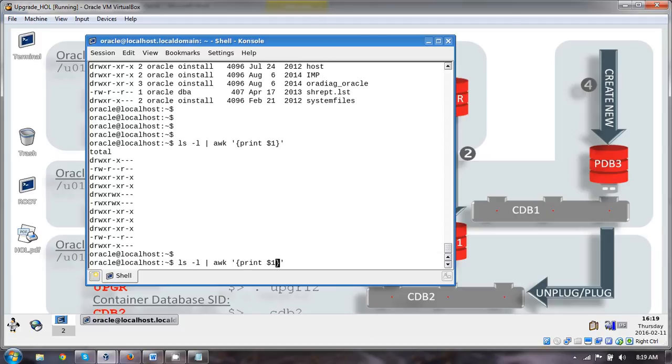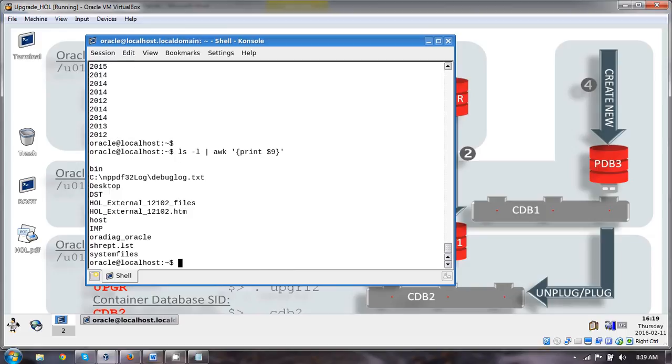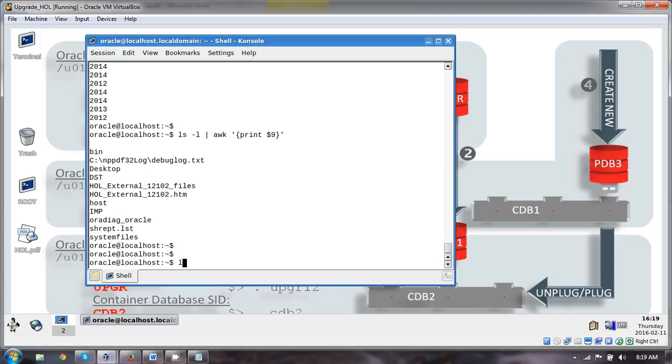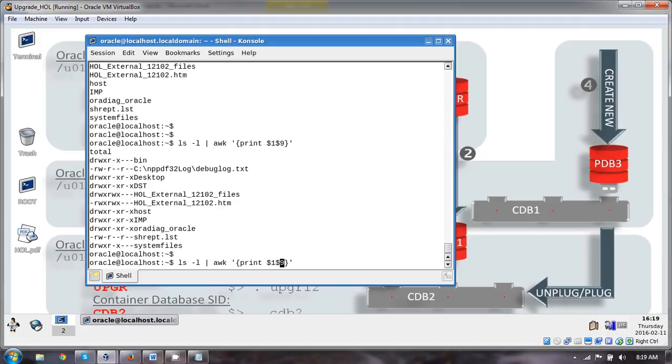If I want to get the second column, it's $2 here. If I want column 8 or column 9, that should give us the file name. If I want a couple of columns, you can do that too. So $1 and $9 gives you both the columns.